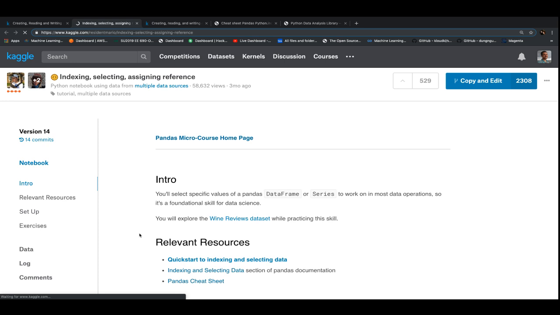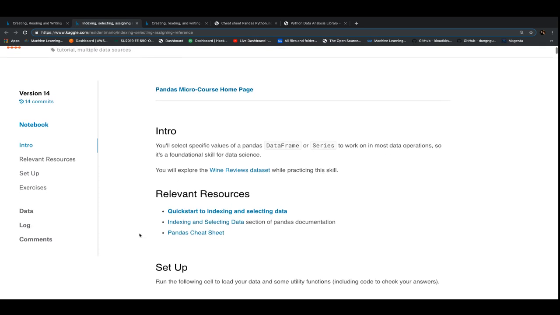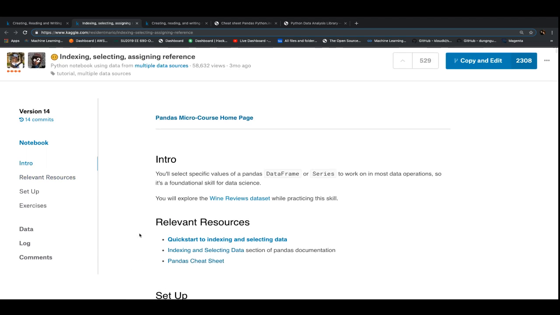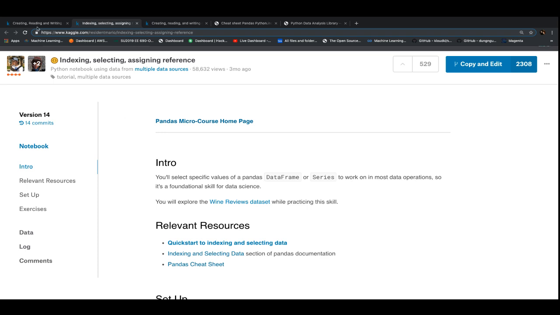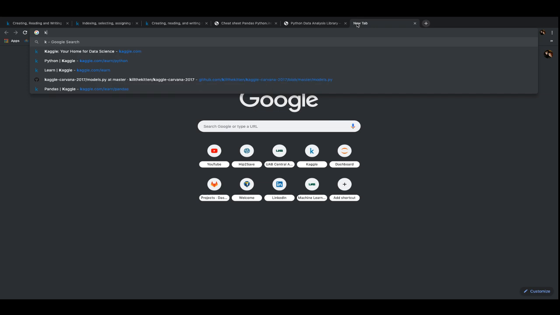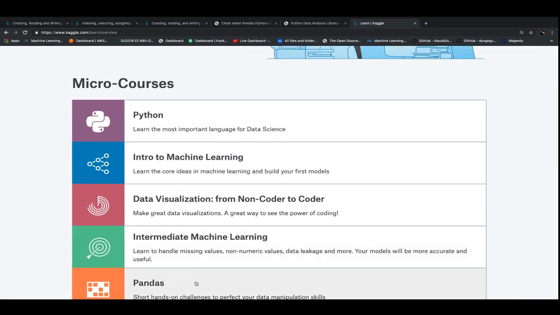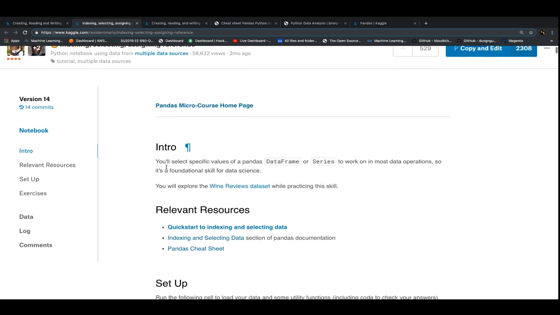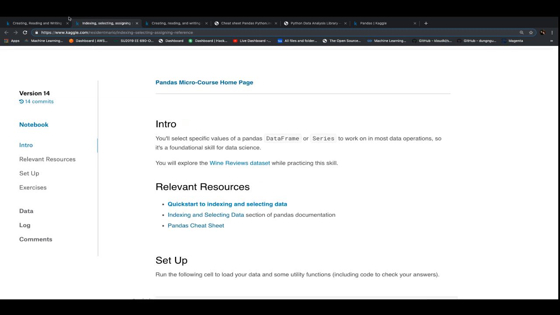Now let's go ahead. You want to do this indexing? Let's go ahead and pound this one out too. So this next one is the next in the series, Kaggle.com/learn and pandas. It says indexing, selecting, and assigning. So let's go there. Relevant resources.